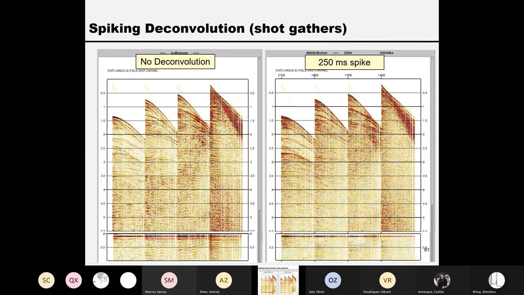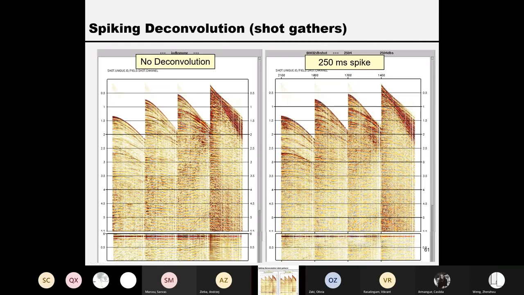As we said in the deconvolution, either spike decon or predictive decon, one of the purposes is we try to see some effects in the autocorrelation. Okay, so here, the bottom is the image of autocorrelation. You can see the zero lag is not plotted at zero. It has a time delayed a little bit, right? So that means you can see the full form of the zero lag. It's a slight shift.